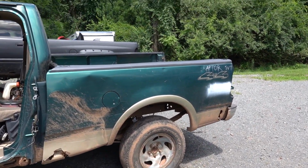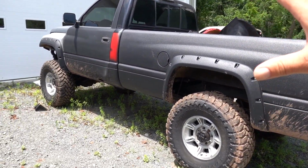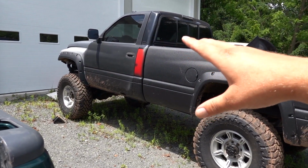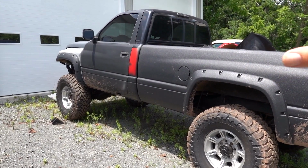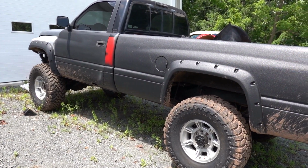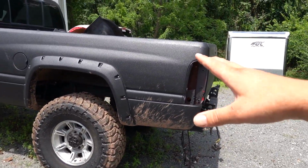Definitely no complaints whatsoever. Then over here we've got the Hammer Wagon project, our 95 Ram 2500. It's got a V10 in it. I would like to put a Cummins in. I'm thinking if I could find like a totally rusted out 95 Ram with a Cummins that's got good powertrain, might be thinking about swapping that out, but either way, we do have our Raptor paint job here.